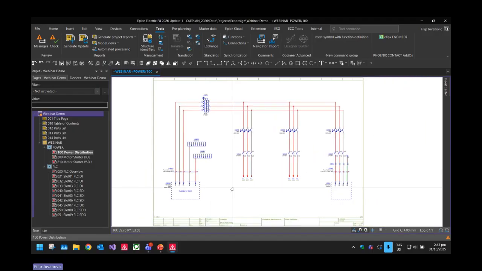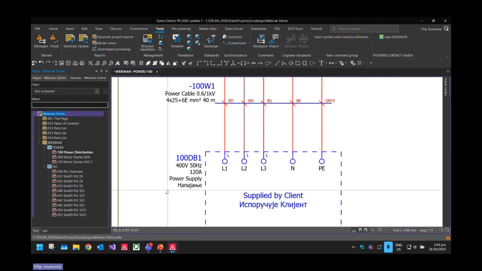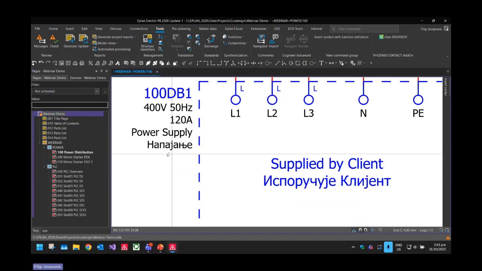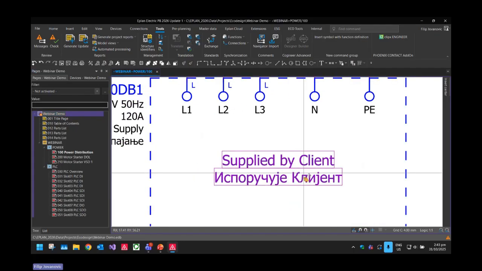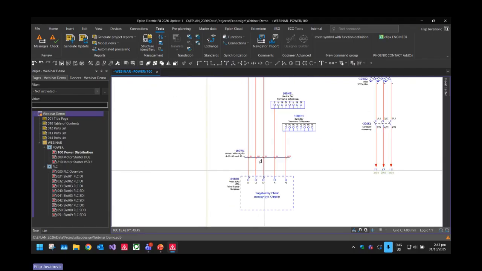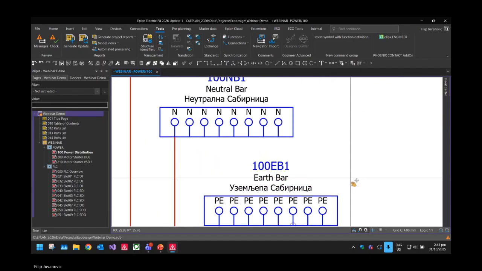The way to use the translation feature is to select your page or the project, and then click this button here, translate. If I click on this, and zoom in, you can see, look at that, it translated everything. And it put the translation below the English text. Super helpful feature, saves you from having to type this out manually, one by one.